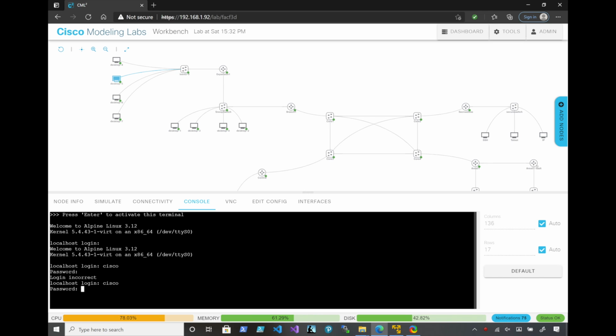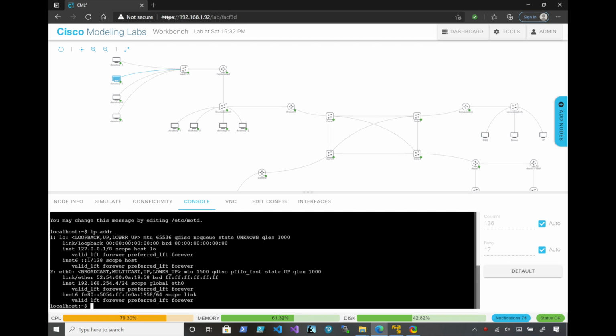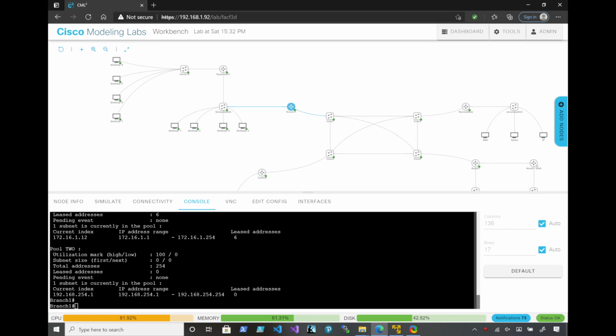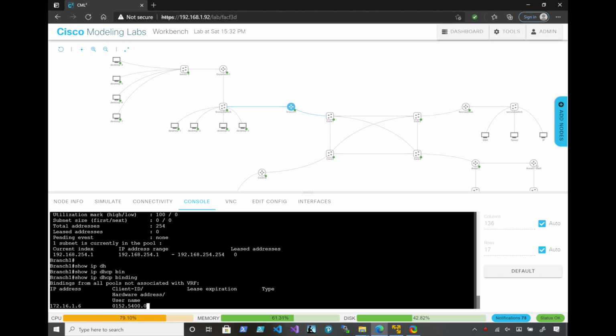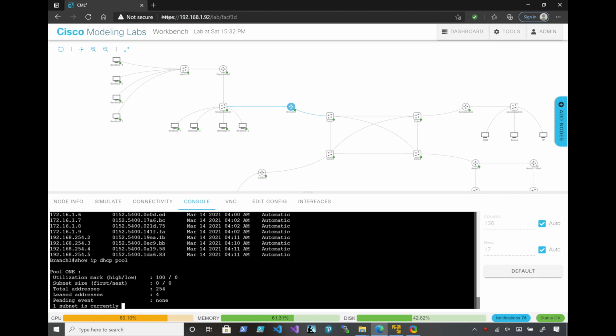Now that the desktops are powered on, we'll go into this desktop, look at its IP address, and we see that it's got the 192.168.254.4 IP address. And then we'll go back into the branch 1 router, enter the show ip dhcp binding command, and then we can see the 4 desktops have pulled their IP addresses, the 2, 3, 4, and 5.